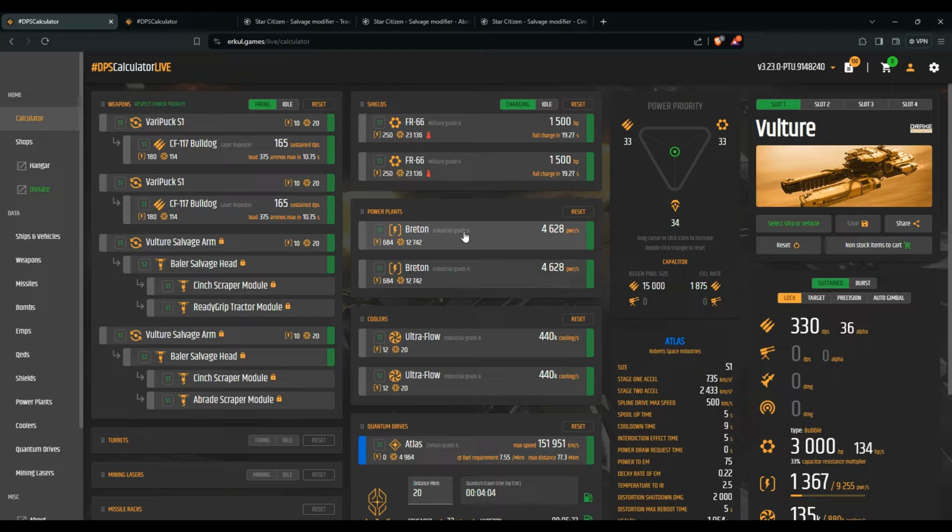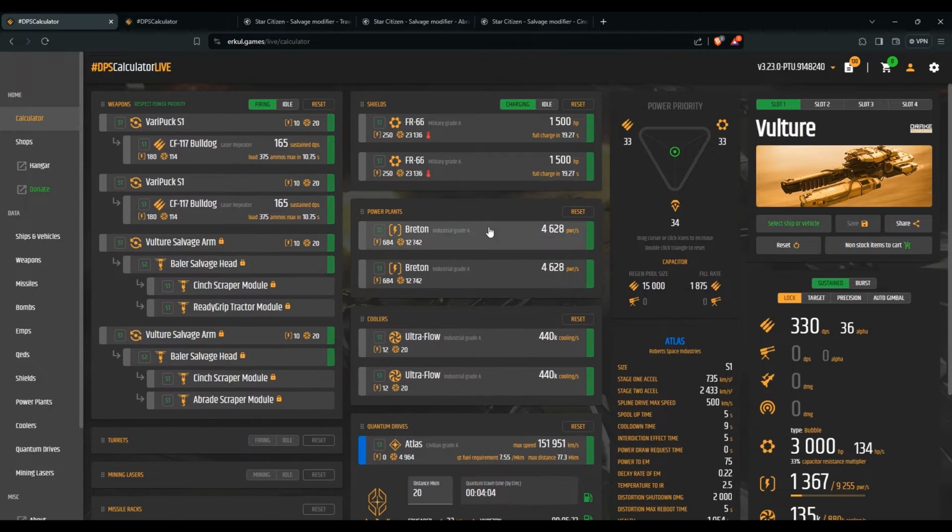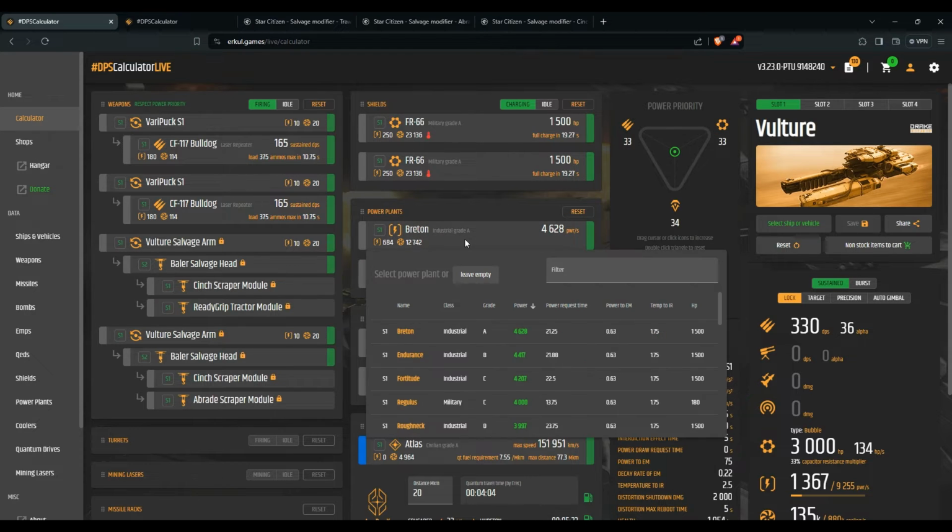So looking at the power plant, I did put the Brenton. When you go to pick these items, first of all, you're going to go to the ship section here. You're going to click a ship, and then you're going to load whatever particular ship you want to take a look at. So I've already loaded the Vulture. From there, you want to take a look at, and it's going to be sorting it by the highest power, which is fine. If you want something else to focus on, you can do that.